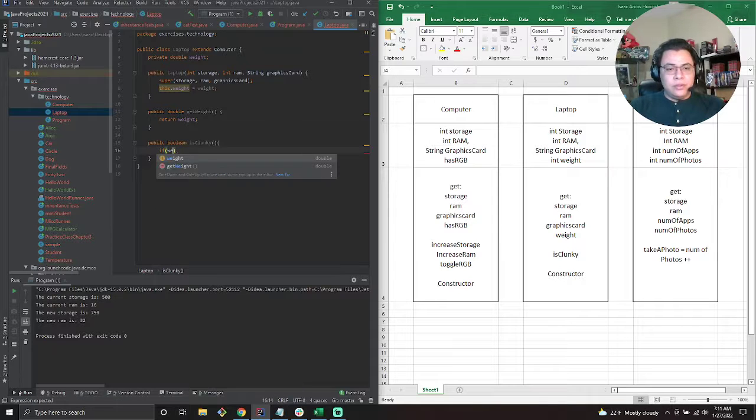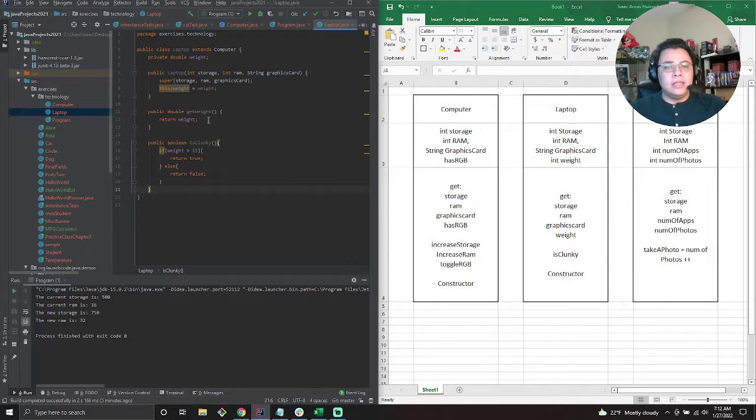If weight is greater than 15 pounds, then we will return true. Else, return false. And this just checks the weight, saying, hey, if it's heavy, return true. If it's not, return false.